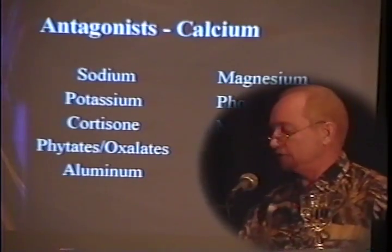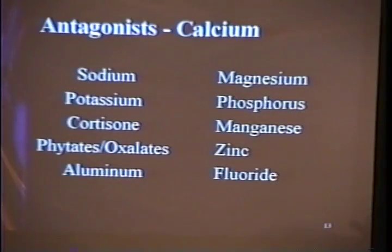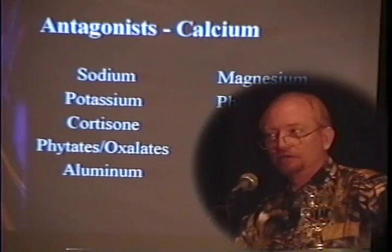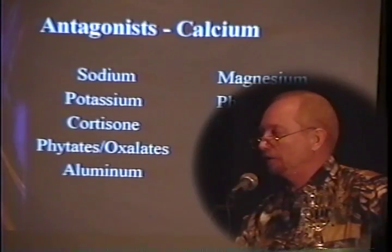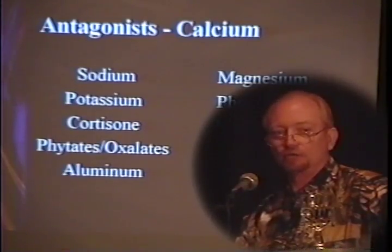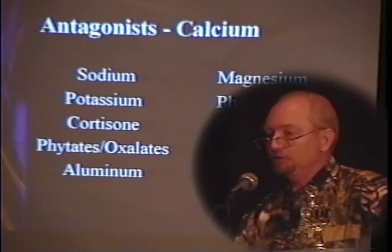I didn't mention phytates and oxalates. This is a particularly interesting circumstance. Phytates and oxalates have an extreme high affinity, particularly for zinc. So if you are sufficient physiologically in zinc, and you're eating your food that has some zinc in it, then you're going to be able to assimilate enough to maintain an adequate level, presuming that you're relatively healthy and your assimilation is adequate and the balance of nutrients in your food is okay. That's a lot to assume, but let's assume that.